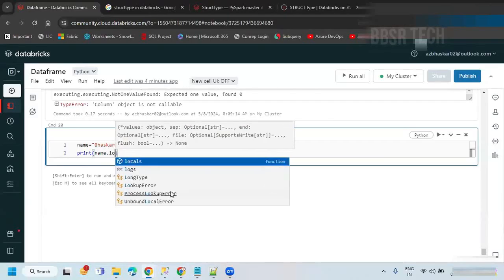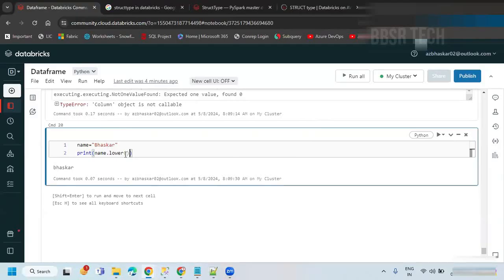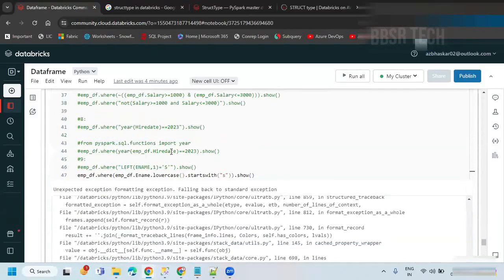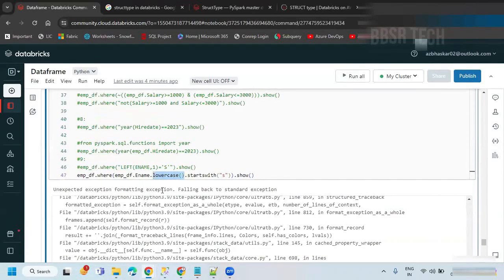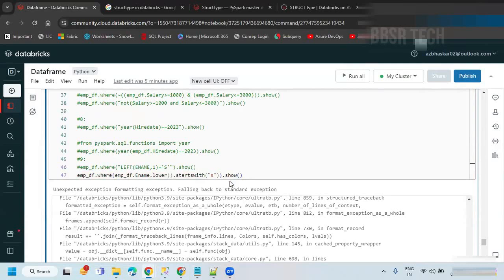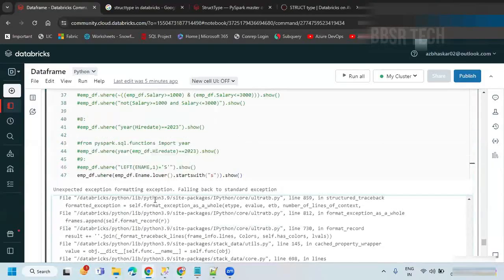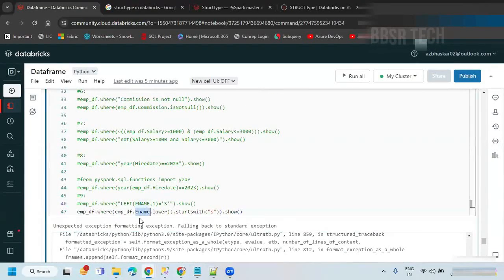Print of name dot lower is taken. The same thing I'm taking here also. Column object is not eligible.